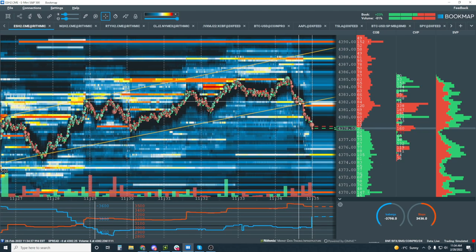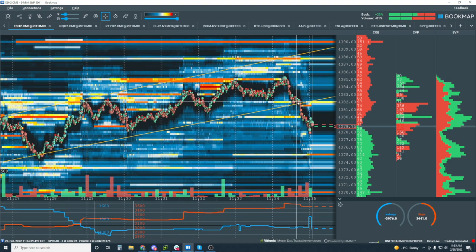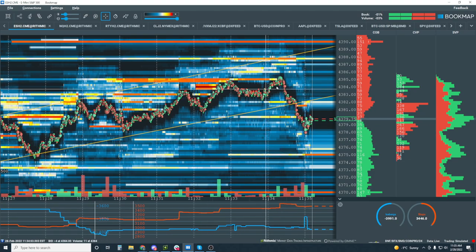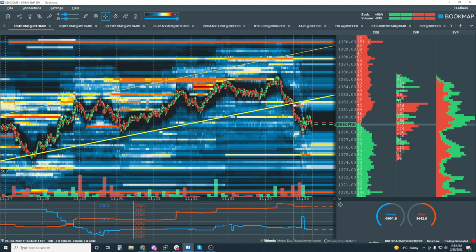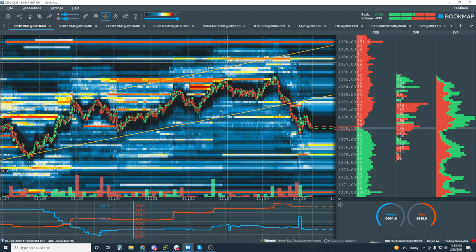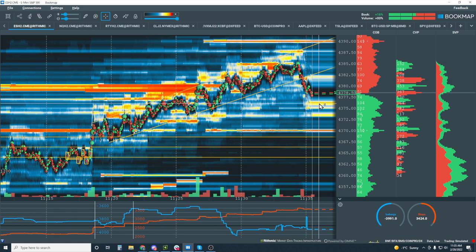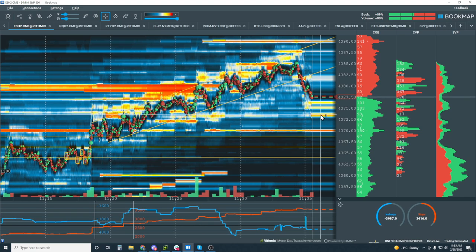And I would have gotten in here. This is a horrible entry, right? But the clarity was good. The idea was good, even though it's off of this trend line here. But I don't really care. I've got other things that are higher time frame that match with what I'm looking for in the order flow for it to unfold. Now they can continue on, maybe back down to this area here, 75. Or even this here, 73 or 74.